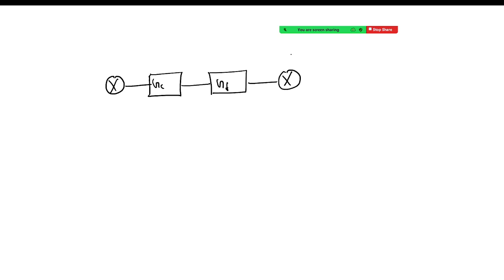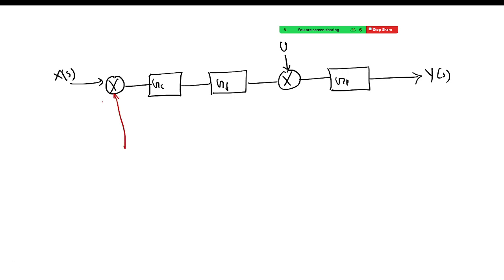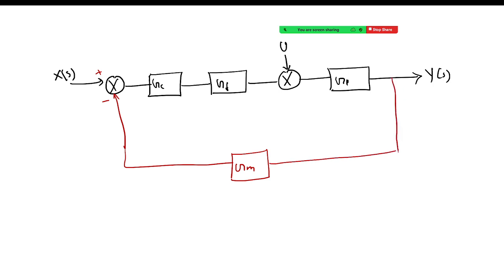Okay. So till now we have seen offset for only set point change. Since it is a control loop transfer function, here this is your G_C, the controller, this is your G final control element, and here there is a load, U, and here this is your process. So this one is your output, this one is your input X_S, and here I'll get Y(S). Again, this is a negative feedback control system I am assuming right now. And here there will be a measuring instrument, and the output is fed back through it.